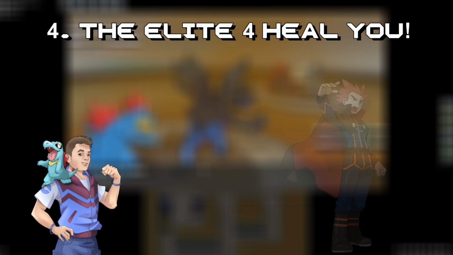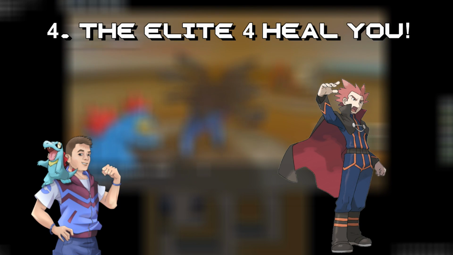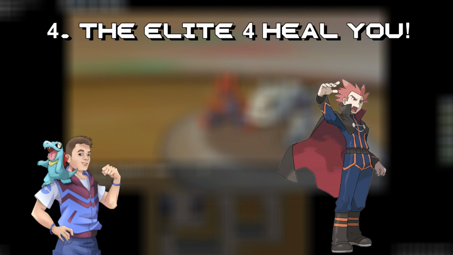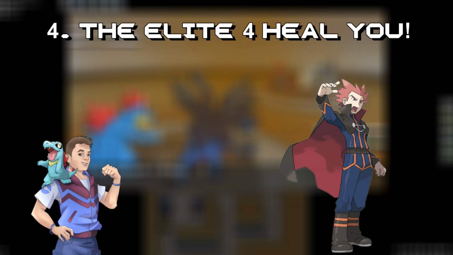Number 4 is the Elite Four will heal your Pokemon after every battle. So for the Elite Four, it's common that a lot of trainers want to buy plenty of full restores, revives, hyper potions, all that good stuff. However, after every Elite Four battle, the Elite Four will automatically heal your Pokemon for you, restoring their health, healing any status ailments, and restoring any lost PP for moves.